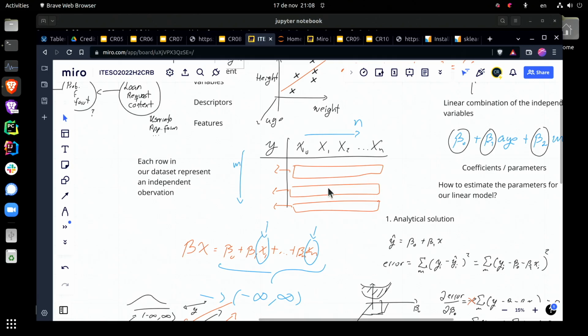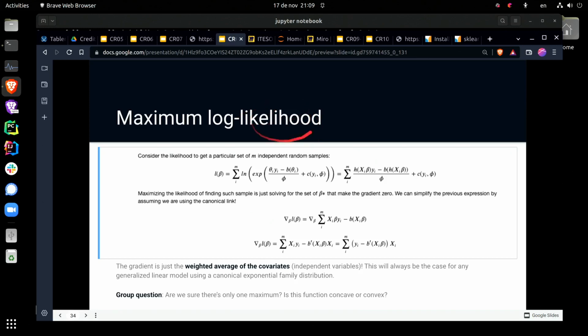And since for the linear combination these beta parameters are actually variables, we need to find the best values for these parameters that maximize the probability of getting this particular sample. So that's how we fit the data to the model, right? The best values that we're going to get for our beta coefficients make this sample most likely to obtain. So that's why we're using the likelihood.